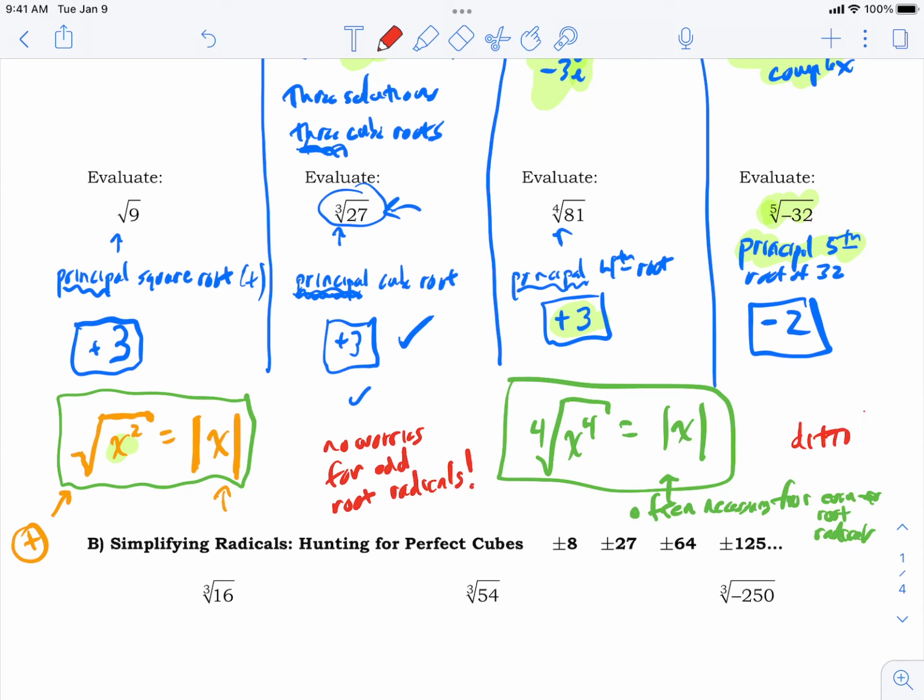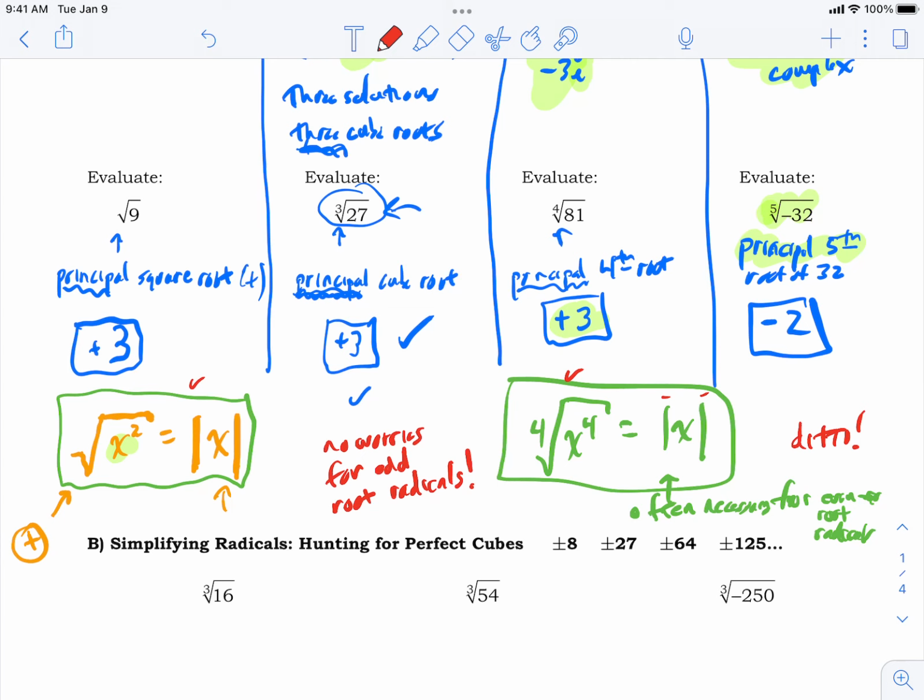And then I can say ditto over here because the 5th root radical was an odd root radical. So that absolute value thing that we were doing in the last lecture for square roots, you always have to worry about that when you're taking square root radicals. Turns out you always have to worry about that when you do any even root, a 4th root, a 6th root, an 8th root, anything like that. You need to worry about whether the right side is coming out positive.